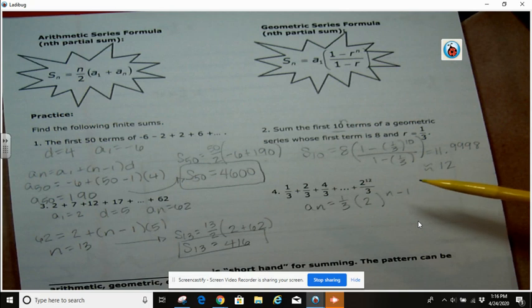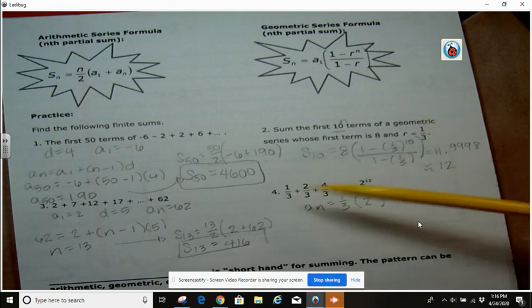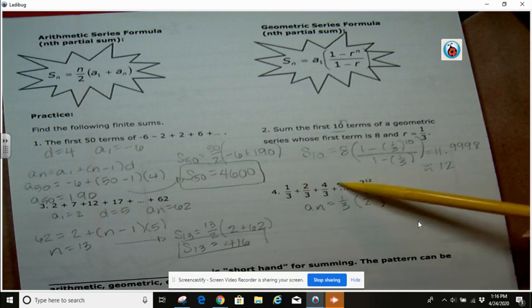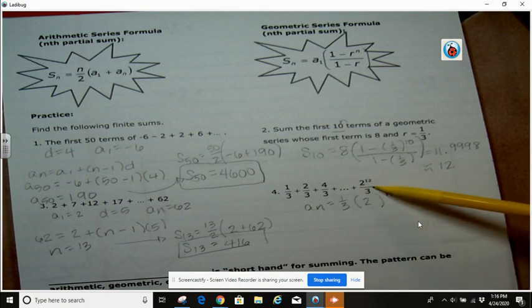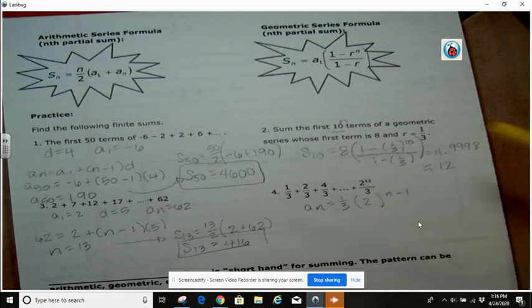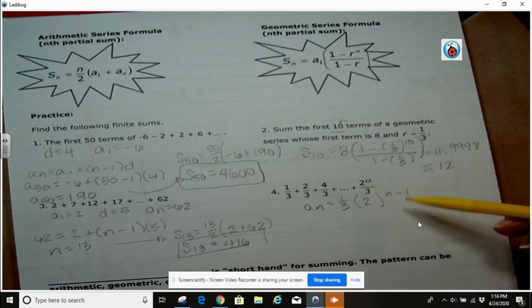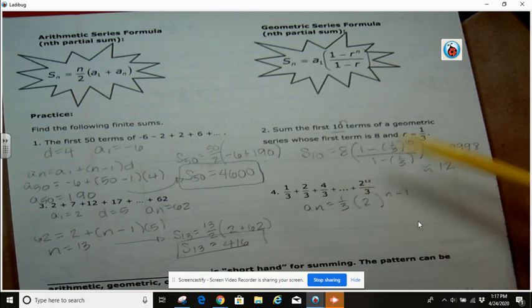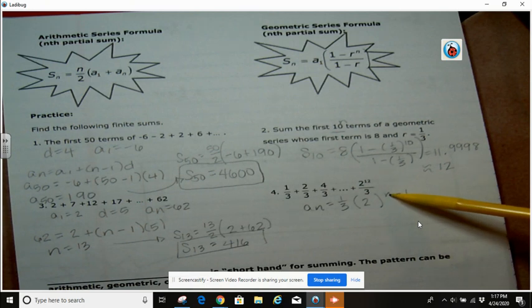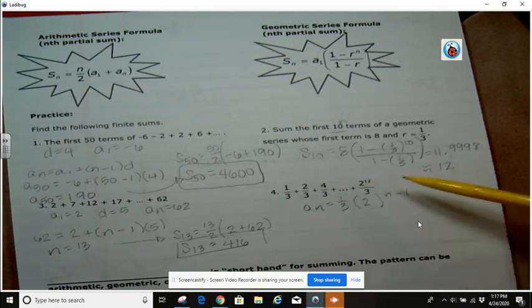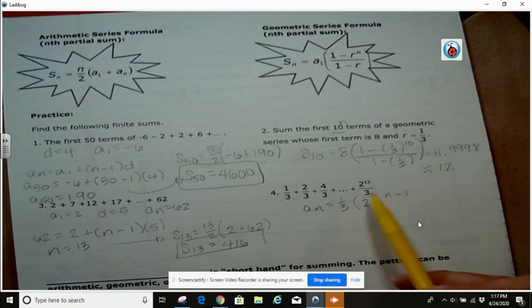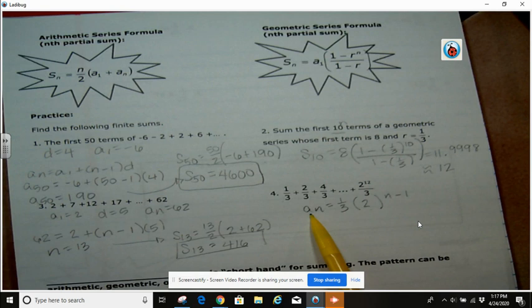Here are the things we need for our series formula. We need to know the first term, we need to know the common ratio, and we need to know n. So again, we need to know how many terms, if we had all the terms written out, what place does this hold? Is it the 10th term? Who knows? So you can solve this equation to figure it out, or you can look at the patterns. If you plug 1 in, you get 1/3. If you plug 2 in, you get 2/3. And you can look at this exponent here and determine that this would in fact be the 13th term.